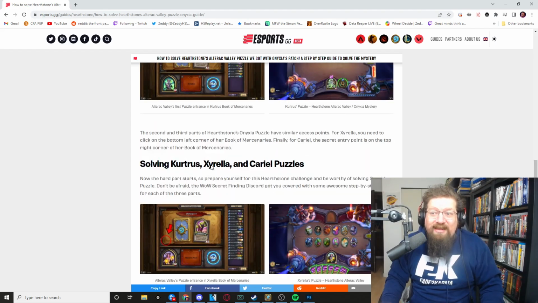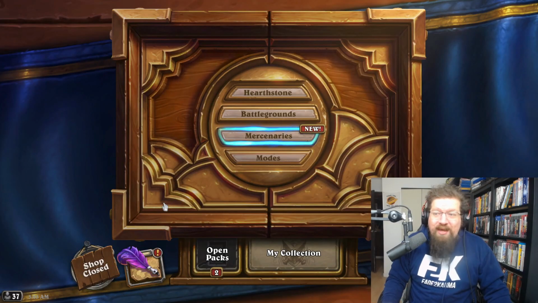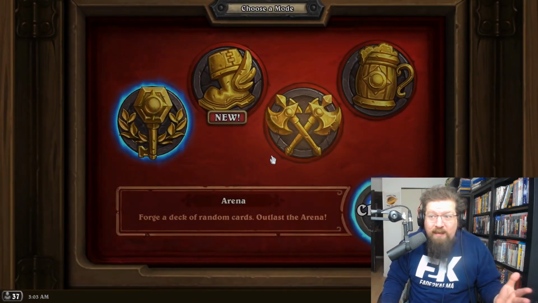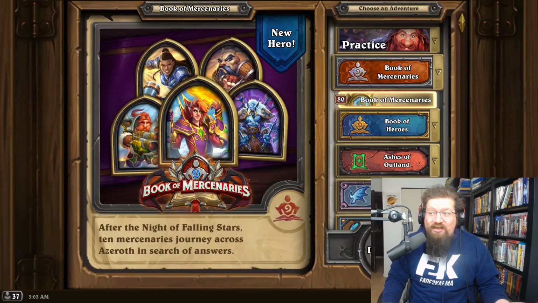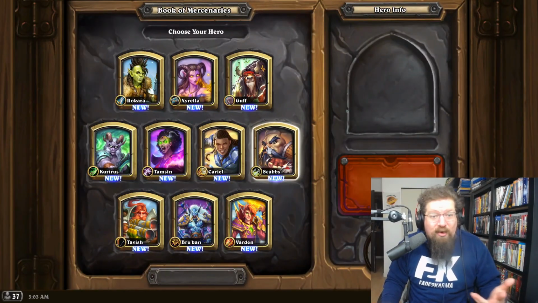Anyways, let's solve the puzzles. Let's solve it together, and I'll try and walk you through it as well as I can. I'll be doing this starting on my EU account, which I haven't played in ages, and you don't need access to any cards or anything like that. You simply go in the game mode section, you go into the solo adventures area, and as long as you have access to the Book of Mercenaries, which you automatically do, you can access all 3 of these puzzles.